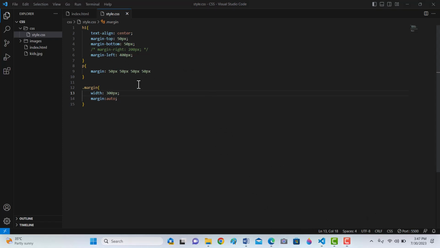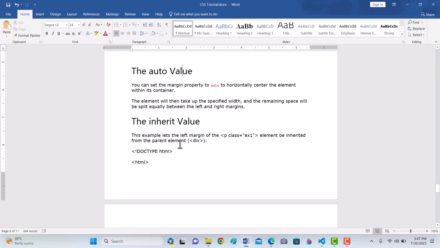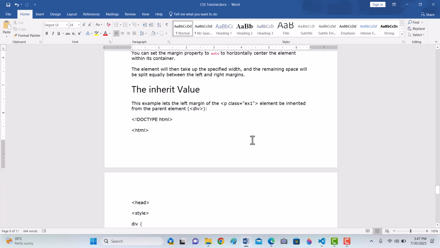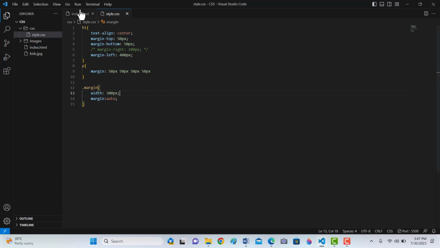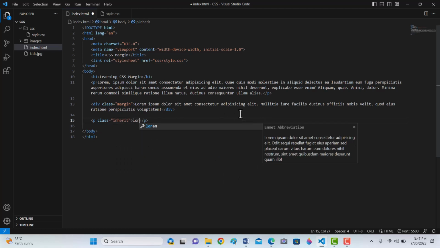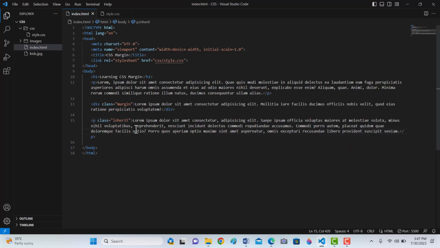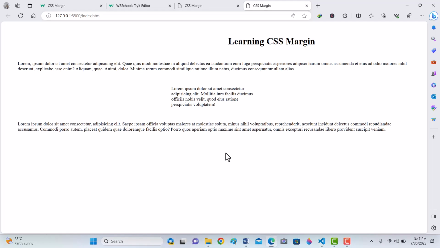Another one is inherit margin. I forgot to show it. Say for example, let us create another P tag with class inherit and lorem 50 words. Inherit margin actually creates margin relative to the parent element.